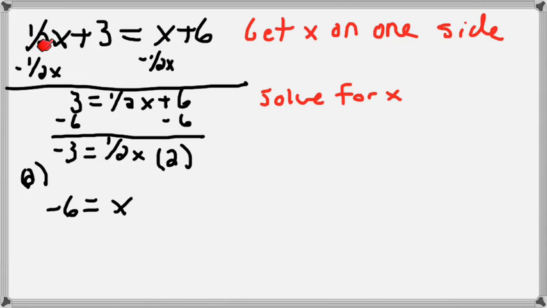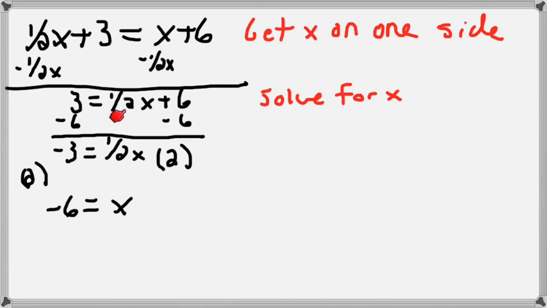The opposite of 1/2 x is negative 1/2 x, so I'm subtracting 1/2 x here, and then there won't be any x on this side, on the left side, and of course I have to do the same thing over here, subtract 1/2 x. Over here all I have left is 3. Over here 1x, take away 1/2 x is 1/2 x, and I drop my 6. Now I have to solve this equation, 3 equals 1/2 x, for x.